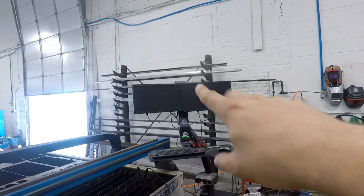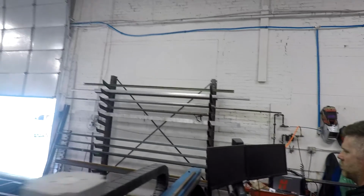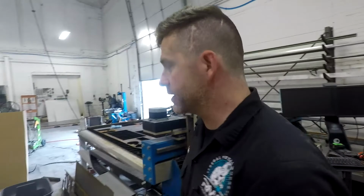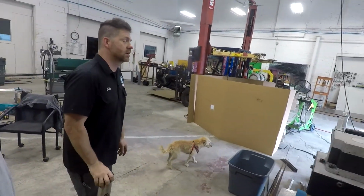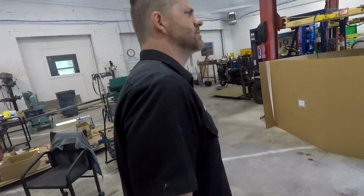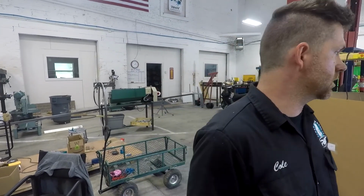Got that done. Not the computer screen, but the rack. Nice rack, bro. Those were in the other shop, correct? Yeah, I never mounted them. I had four of them. I cut the tops off of two because we just didn't have the wall space. They never mounted to anything. And I mounted them in the window. And so now we have them in a much larger space here. So I'm going to weld the tops back on those. And then we'll have a full 24-foot length.